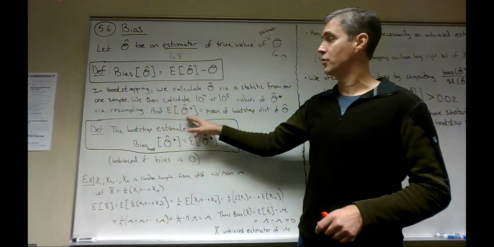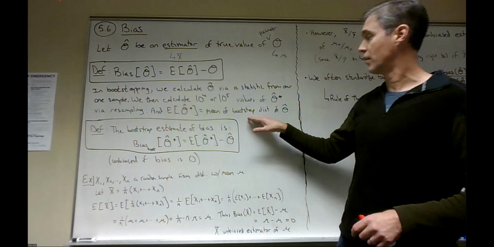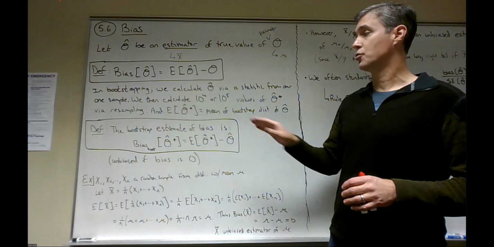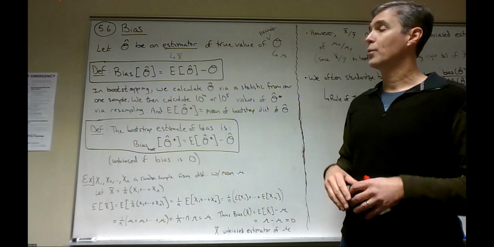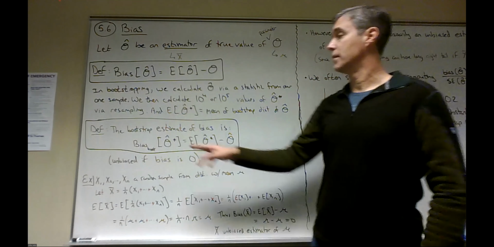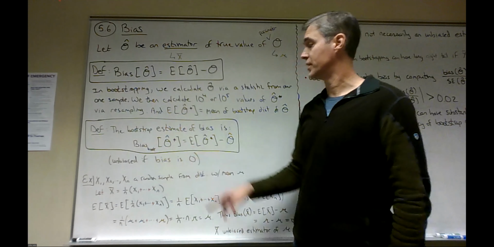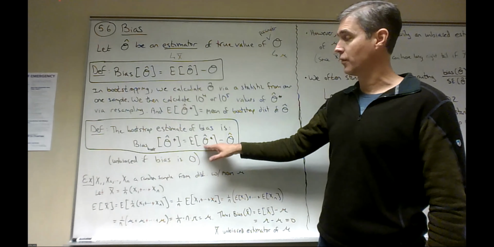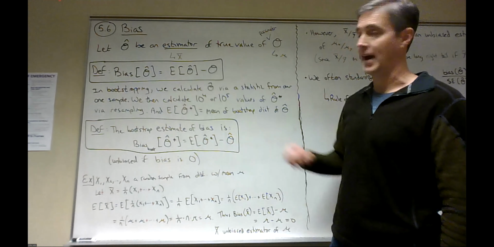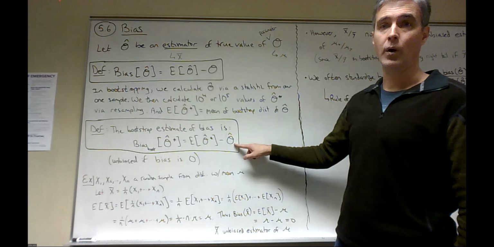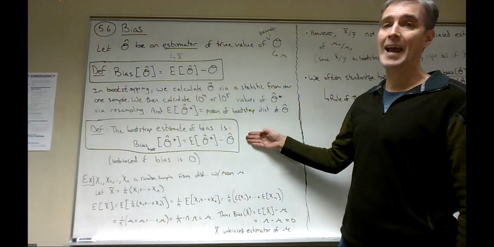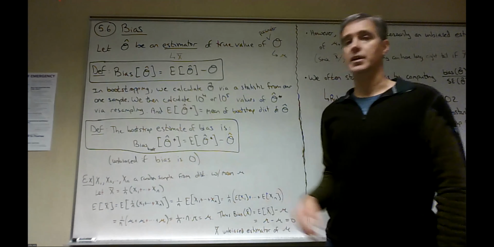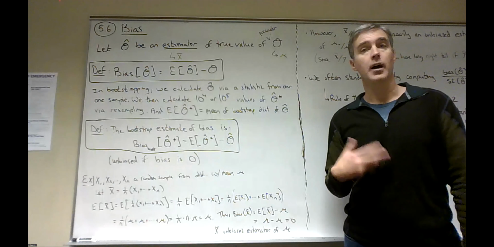And then the expected value of those theta hat stars is the mean of the bootstrap distribution of theta hat, okay? That allows us to define the bootstrap estimate of bias. So I would estimate the bias to be the bias of bootstrap of theta hat star, which is the mean of my sampling distribution of theta hat, so the expected value of theta hat star, minus theta hat. That was the statistic from that one sample we began with. So that would be my estimate of bias, okay? Now, if your bias calculation happens to give you 0, then we say the estimator is unbiased.